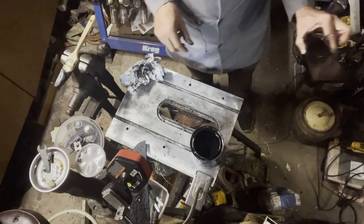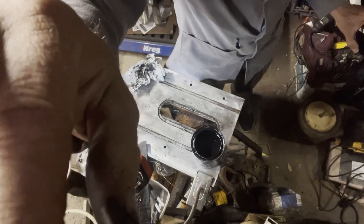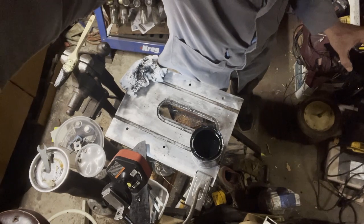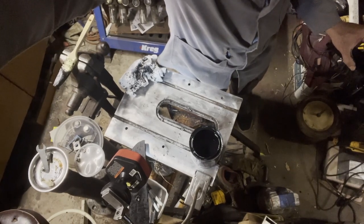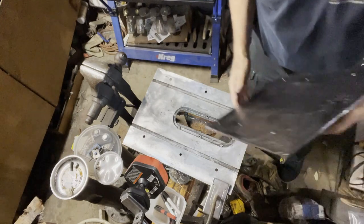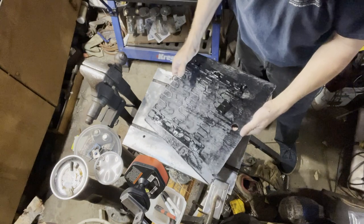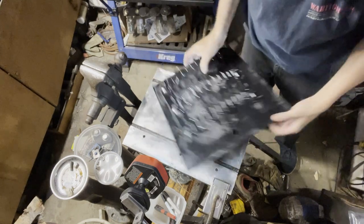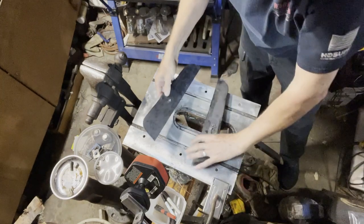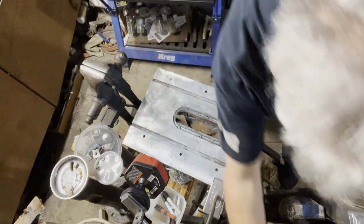Let me hang these things up to dry. Okay, so here we are today. This is all nicely painted up and dry. Here are these other sections, all dry and ready to go.